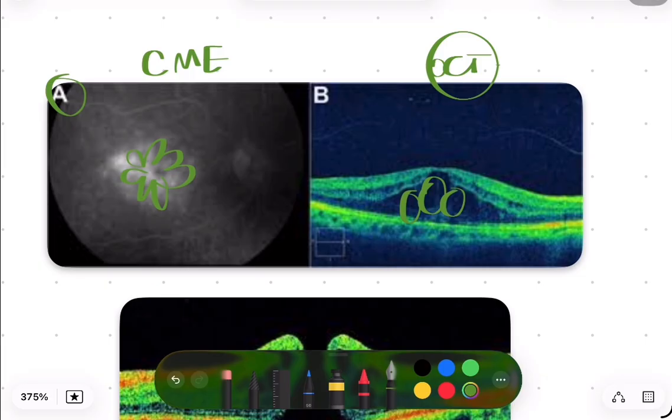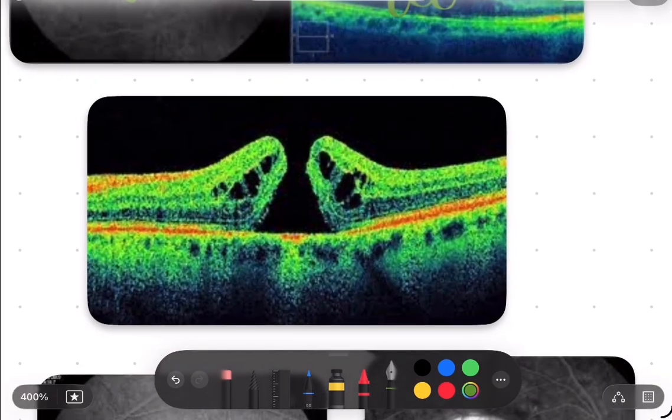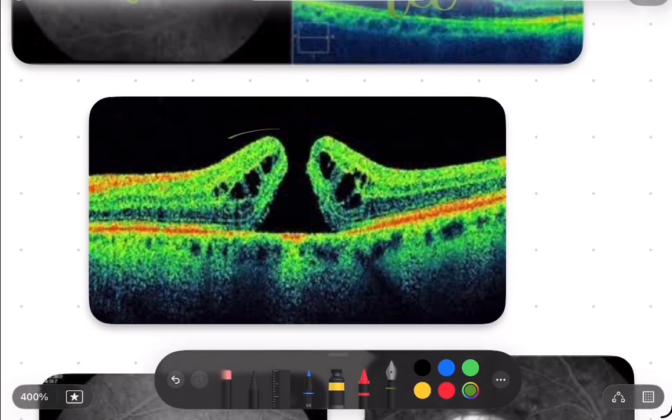Understood? And if you have an OCT image and you see a big break, like you see over here, there is a break in the thickness of the retina, then this is your macular hole. That makes things easy for us. Hole. If you see a hole, it's macular hole. So there is a full thickness defect in the fovea due to the vitreomacular traction. Now, this is seen in an elderly patient or a trauma patient. Sometimes it can be idiopathic.